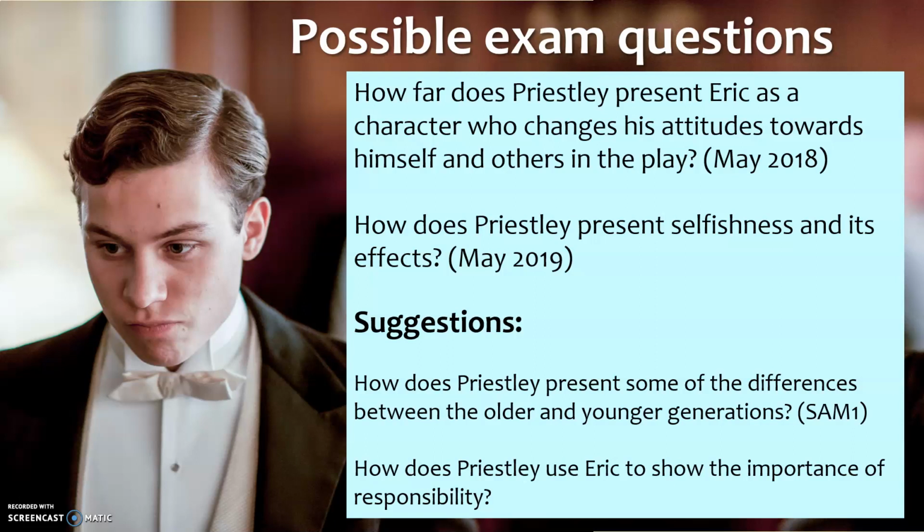And finally, at the bottom there, the second one under suggestions has got brackets SAM1, sample assessment material. So it wasn't ever an actual exam question, but AQA, the exam board, did produce this as a question: the differences between the older and younger generations. That's very similar to what I was just talking about with Mr. Birling and Eric. And a question I've made up: how does Priestley use Eric to show the importance of responsibility? Hopefully you could see how you might go about answering that one, how important it is for us to look at and take responsibility for our own actions because they have consequences for others, which is one of Priestley's key messages in this play.